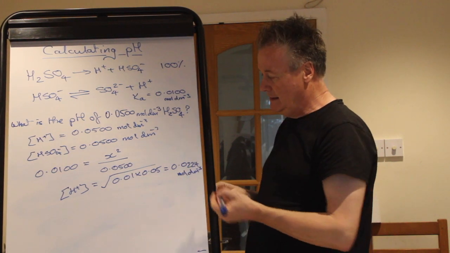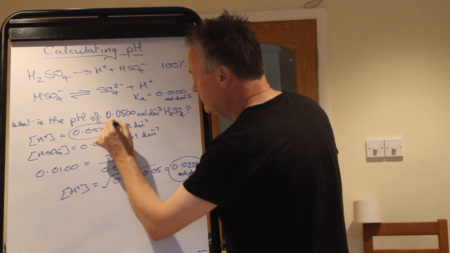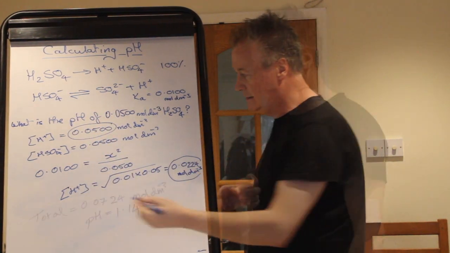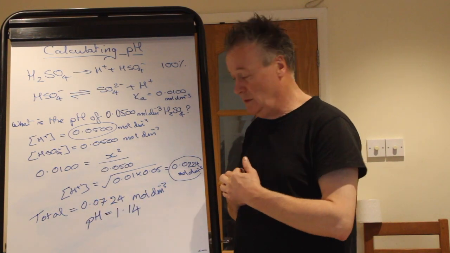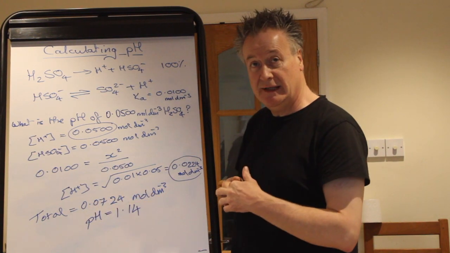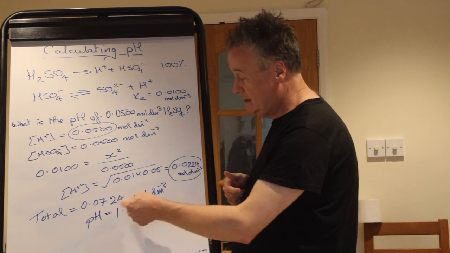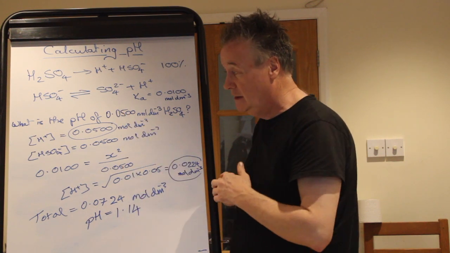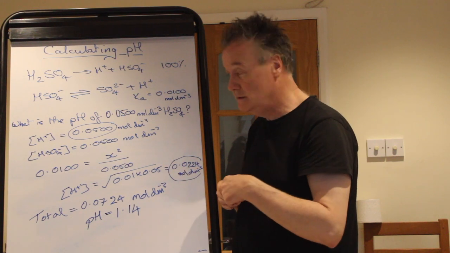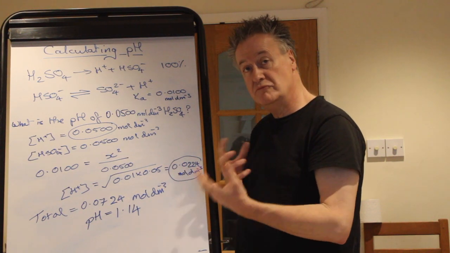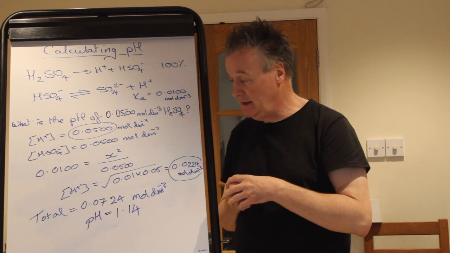So, you then have got that hydrogen ion concentration and that hydrogen ion concentration joined together. So when you add them together, you get 0.0724, and when you put that through the standard pH calculation, minus log to base 10, you get a pH of 1.14. The majority of that is from the hydrogen ion concentration of the first one, 0.05, but the second is still reasonably significant. So therefore, you combine the two in that calculation and get a true representation of the pH.